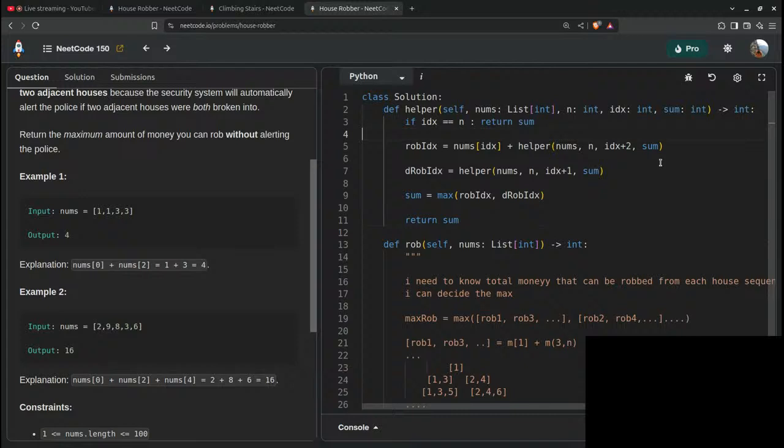Okay, if I look at it, it doesn't make a lot of sense. So I have a helper function. I am calling it again, storing the max sum till here. If I go from idx 0, rob idx 0, it's going to be plus the first one. Sum at this point is 0.